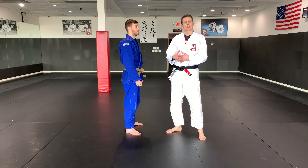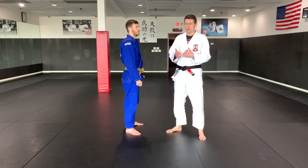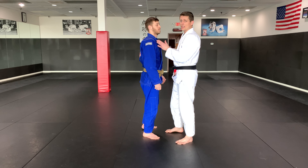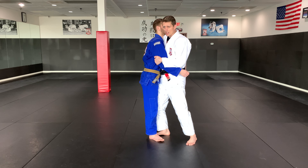Another scenario we're going to look at is somebody trying to be too close to you — they're in your space, the kind of chest bump situation. One thing I can't let him do is continue to threaten me from this spot. So if your partner gets in close like this and you've asked him to move back, what we can do is grab over the arms and keep our hip into them.